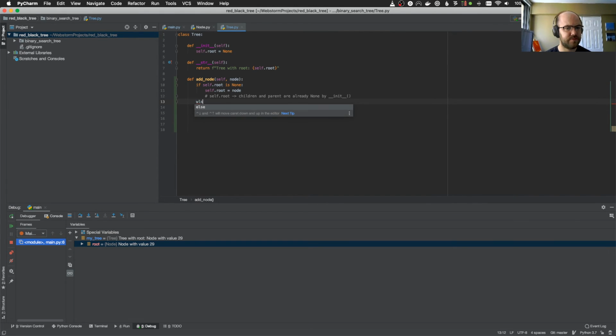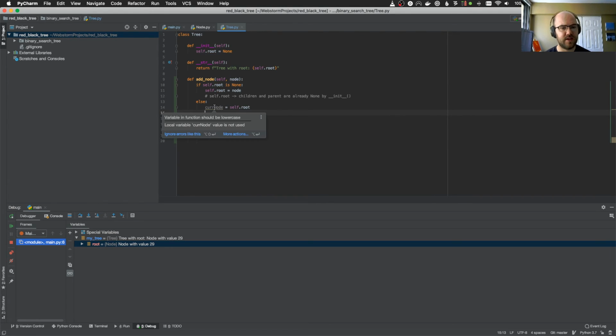Else, cur node equal self dot root. And self is a tree, yes. Cur node equals self dot root. Why isn't it like that? Oh, variable should be lowercase.